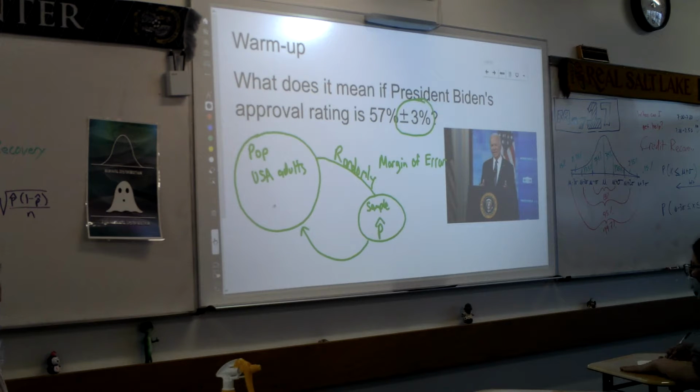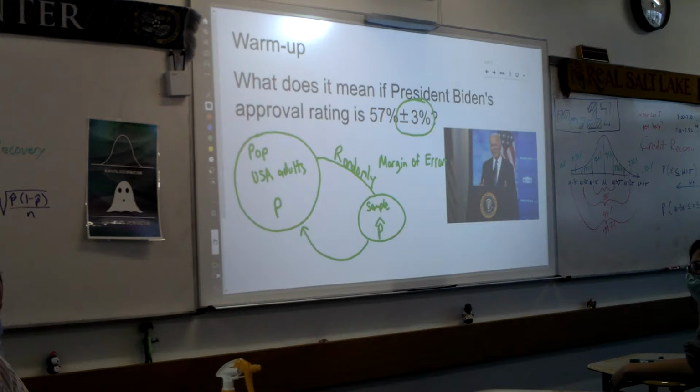And we have our population proportion, but the only way we would find that out is by asking everyone. And that would take way too long, right? Cost way too much money. So instead what we do is we take a sample proportion, and then we say, hey, this is pretty close. There's just going to be a little give or take, a little margin of error.